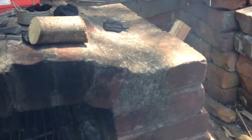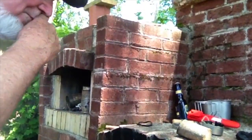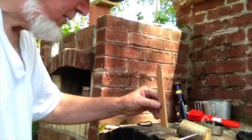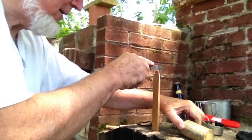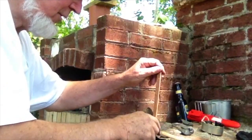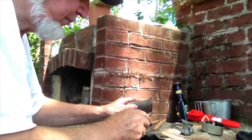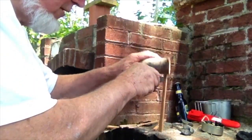So let me shut this off a second. It's cool. A little Mam knife. A piece of cedar. Battoning with a small little pocket knife. Oh my God. There you go. See that? Little Portuguese pocket knife. I love this pocket knife. It's really good. But these are little pieces of cedar.